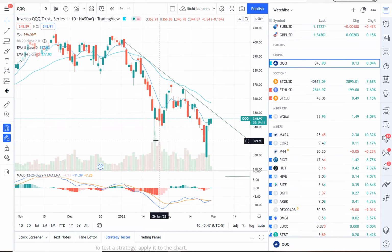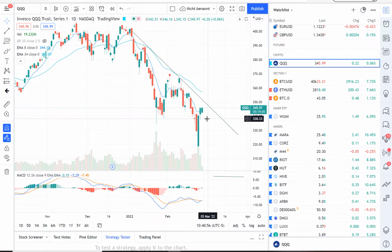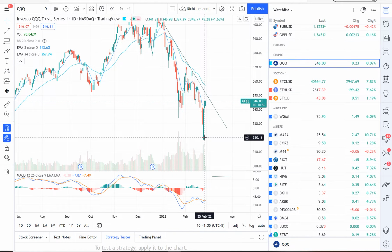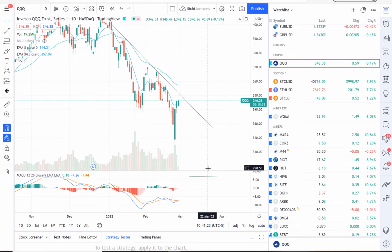Another interesting day here on the market. We have the Nasdaq right now at 0.05%, a little bit in green after a drop in the first minutes of trading today. But now we're up, and it seems like we may have found a temporary bottom last week on Thursday, February 24th. In January it was also January 24th. So that's also interesting. So the question is now, do we have the momentum to get out of this, or do we roll over again and make another low in March? I think this highly depends on the Fed and of course what's going on in Ukraine.